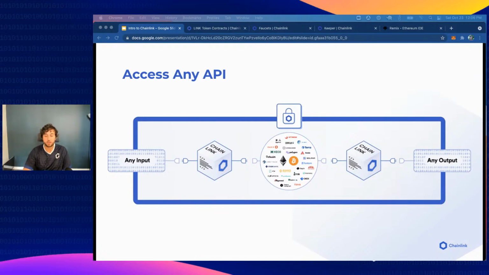Cleverly enough. And it could be anything. It could be a web API, enterprise system, database, Internet of Things sensor, or an API-enabled physical device, such as a car. There's a cool hackathon winner who now works on my team, Harry, who actually connected a smart contract to a Tesla. So that's awesome.